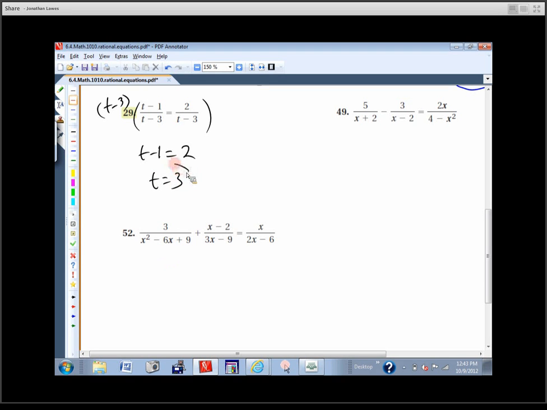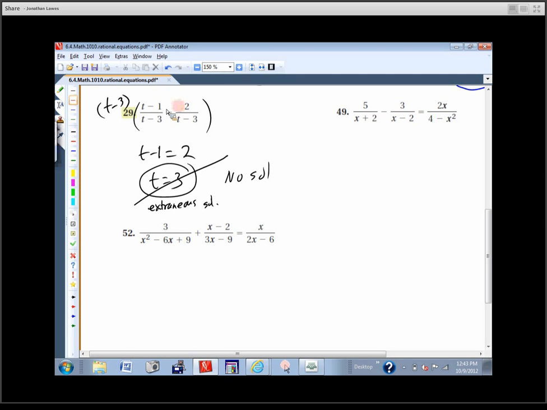So that's the one thing that I said I couldn't have for an answer. So we cross this off. We say, what's the solution here? We say there's no solution, and this actually has a name. It's called an extraneous solution. Okay? Basically means it's an extra answer that doesn't work. Doesn't mean we did anything wrong. It just means in this particular situation, that doesn't mean anything for us. It doesn't work. Okay?